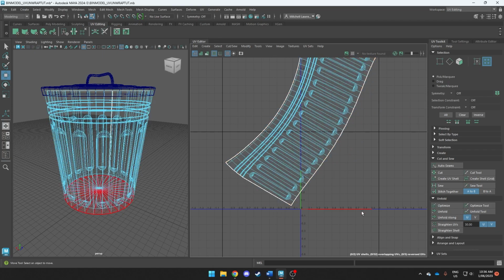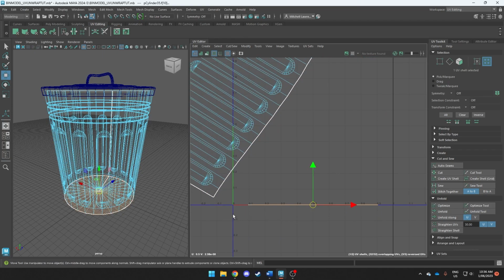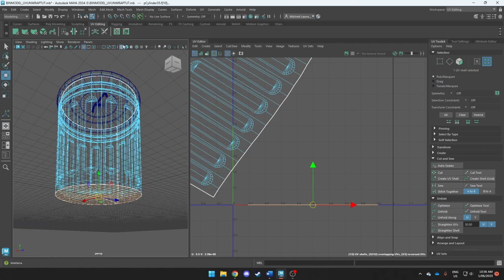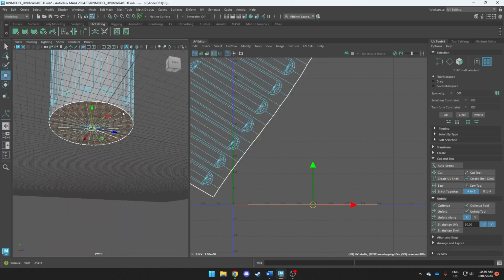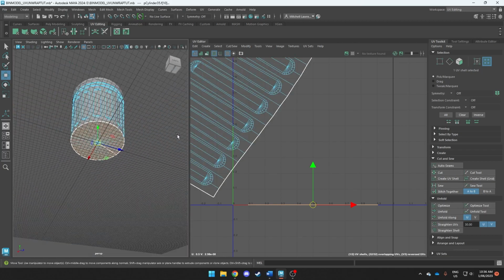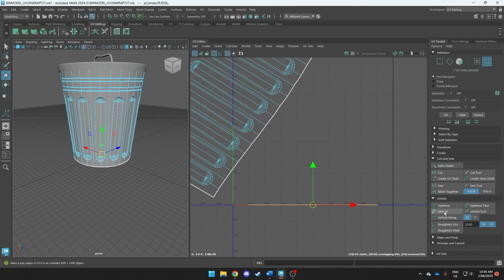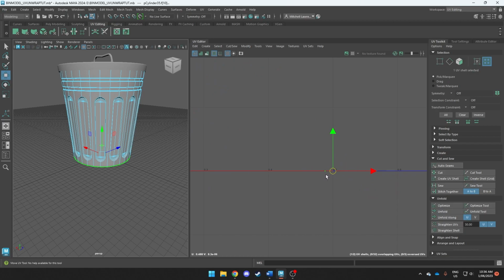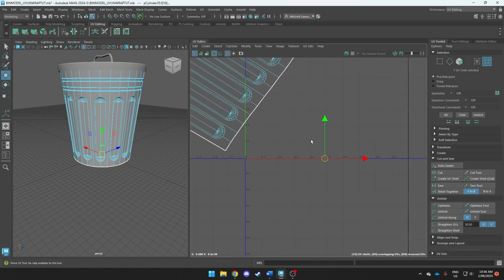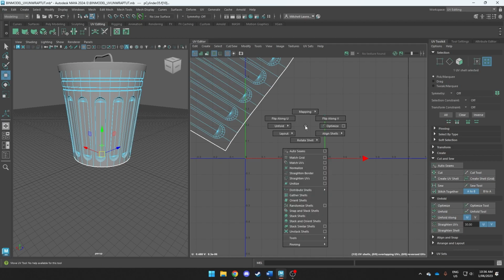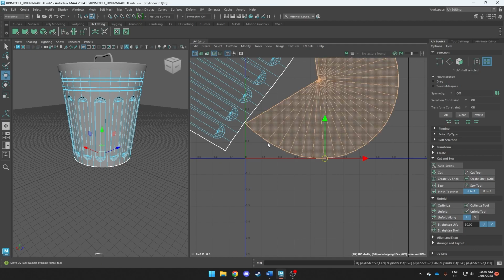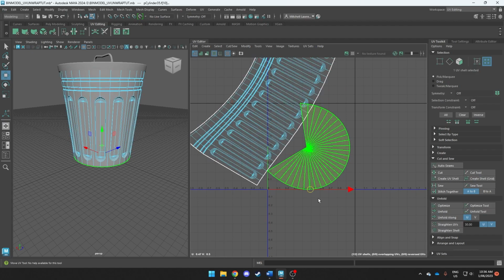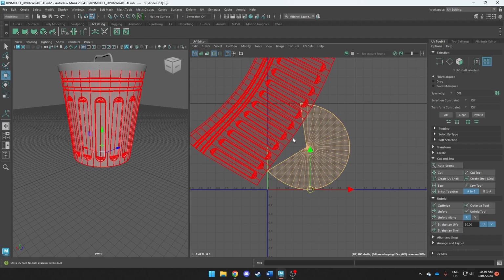Now, one thing you got to look out for here is, as you can see down the bottom here, this is actually the base of our model. So I'm just going to unfold and optimize that one. And then as you can see, it's just this tiny little thing down here. So if I just select that and then hold shift and then right click and then go to layout and layout UV, that's just going to make it fit to the size here.